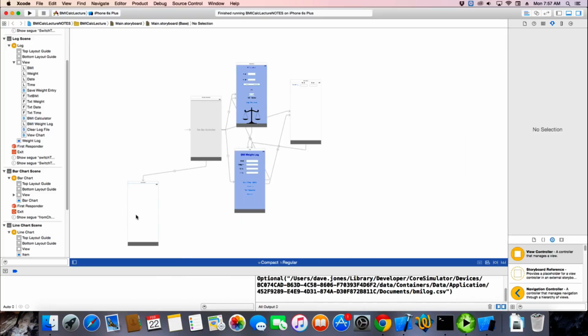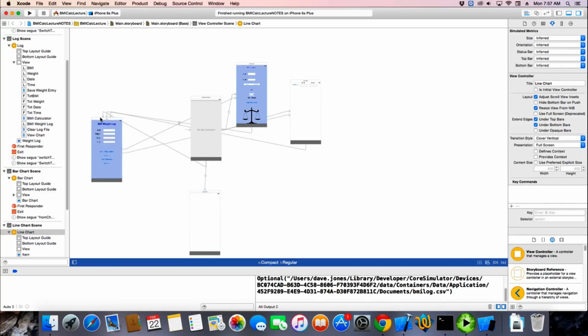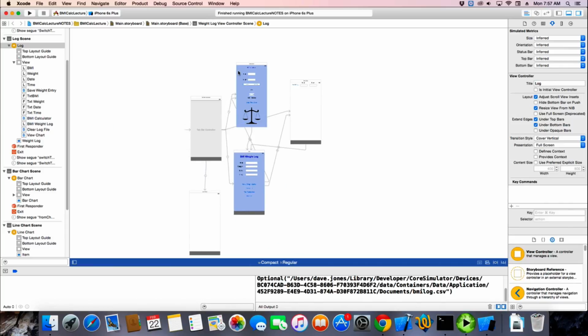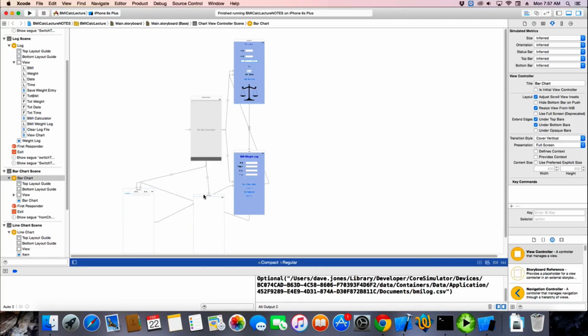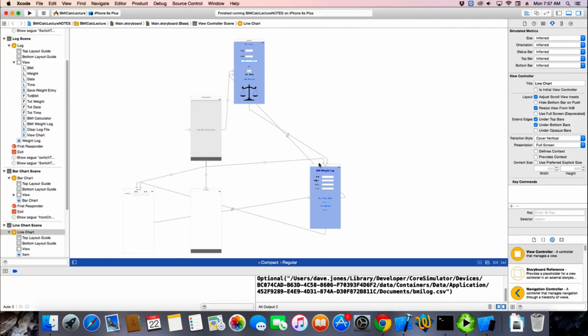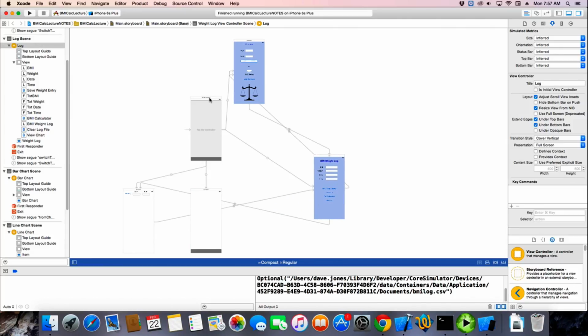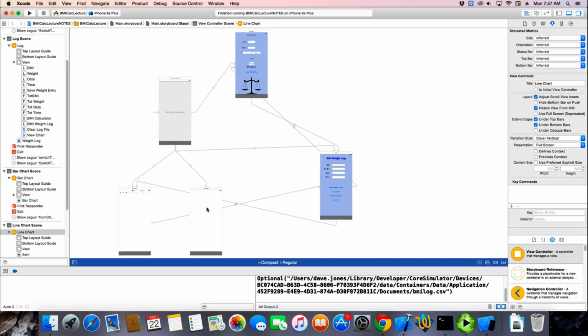I could just right click. The problem is all those other segues that we have. Otherwise, this would look a little nicer, but we've got those buttons going back and forth all over the place, so it looks a little messier.